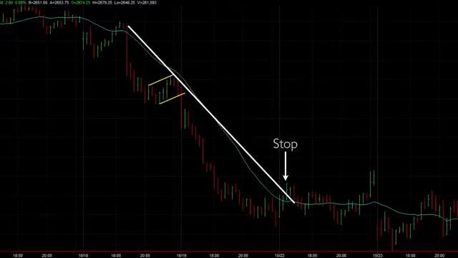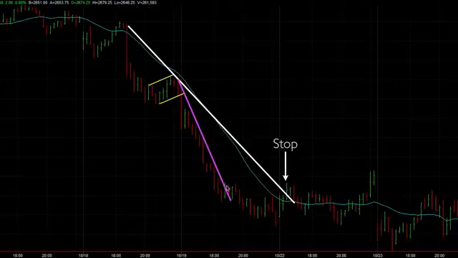Here you can see a trend line drawn in. Let's, for example, say you took this bear flag to the downside. You've drawn in a trend line from this swing pivot high to this swing pivot high, and then extend that trend line all the way down. Your stop will then be when it closes above the trend line. And then if you want to be more aggressive, you can redraw your trend line like this.